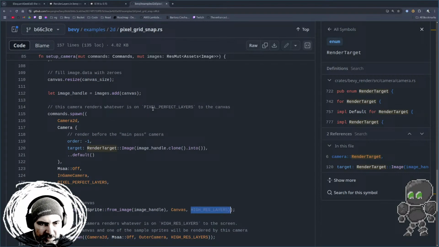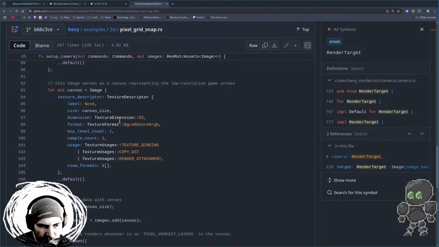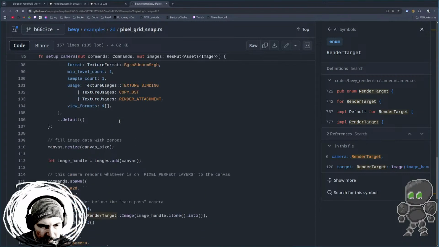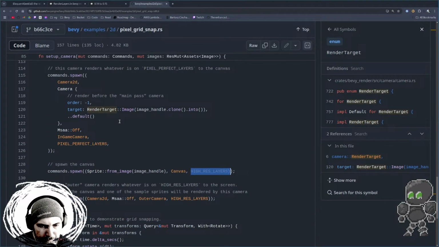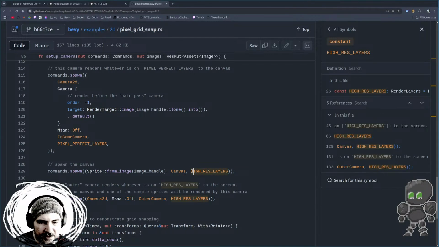This camera renders whatever is on pixel perfect layers to the canvas. Right, so whatever's on render layer 0. I see. Is the canvas on render layers 1? Yes, it is. Interesting. The outer camera renders whatever is on high res layers to the screen.